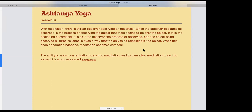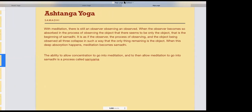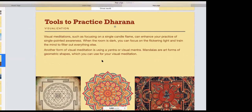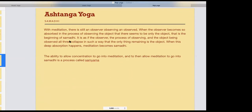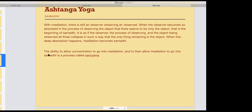Emerson, you had a question? Yep. So this object has to be of the internal. So flame practice cannot get us to pratyahara or samadhi, correct? No, it can. Definitely can. It doesn't have to be, remember we said with tools. We can use the flame, the single candle flame, as a tool to get us to single pointed awareness, the same way we can use the breath. And then at some point, we transcend the need for that external object and we become one with that object, so to speak. There is a merger of individual consciousness in that object, as well as all the other objects in and around you. So we literally, figuratively break that glass. There's no inside and no outside.